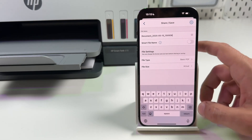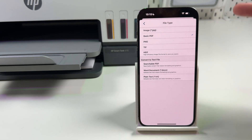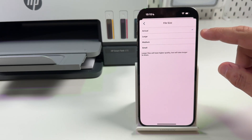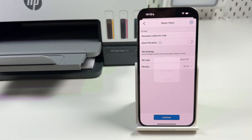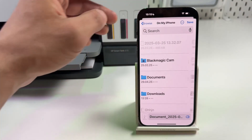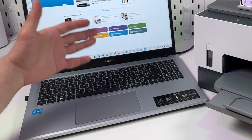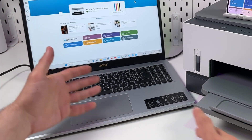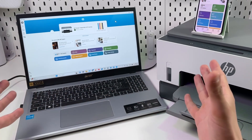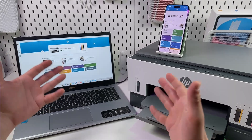You can rename your file if you need to. Select the file format — remember that PDF is the only format that supports multi-page files, so for this example we need PDF specifically. Set the file size: you can keep it actual size or apply compression to reduce the file size. Once you're done, tap Continue and it takes you to the system dialog — save to Files, select a location like Documents, and hit Save. You don't have to use HP Smart every time — feel free to use third-party or professional applications for printing and scanning. HP Smart is mainly for first setup and basic needs.